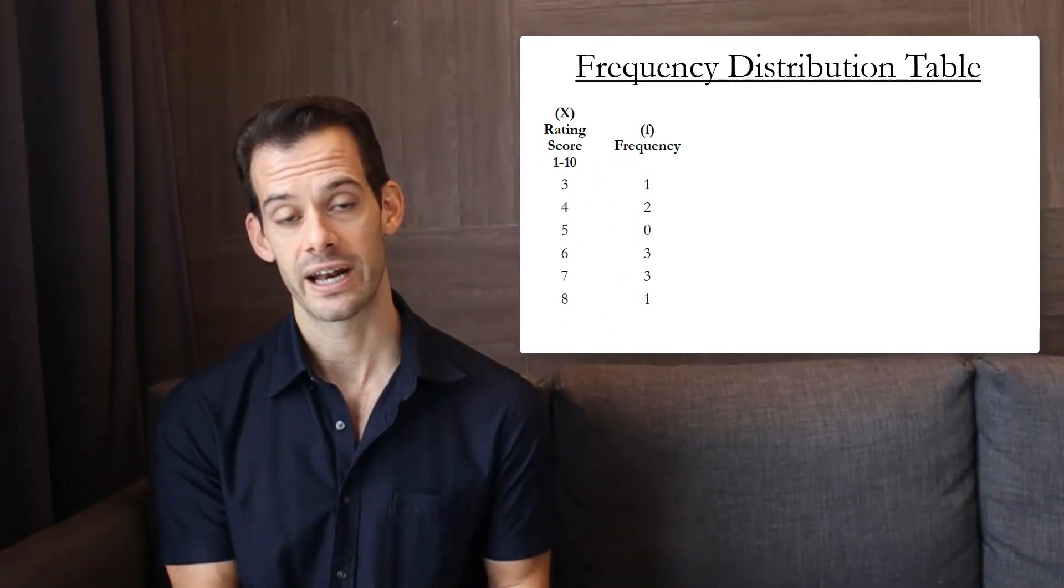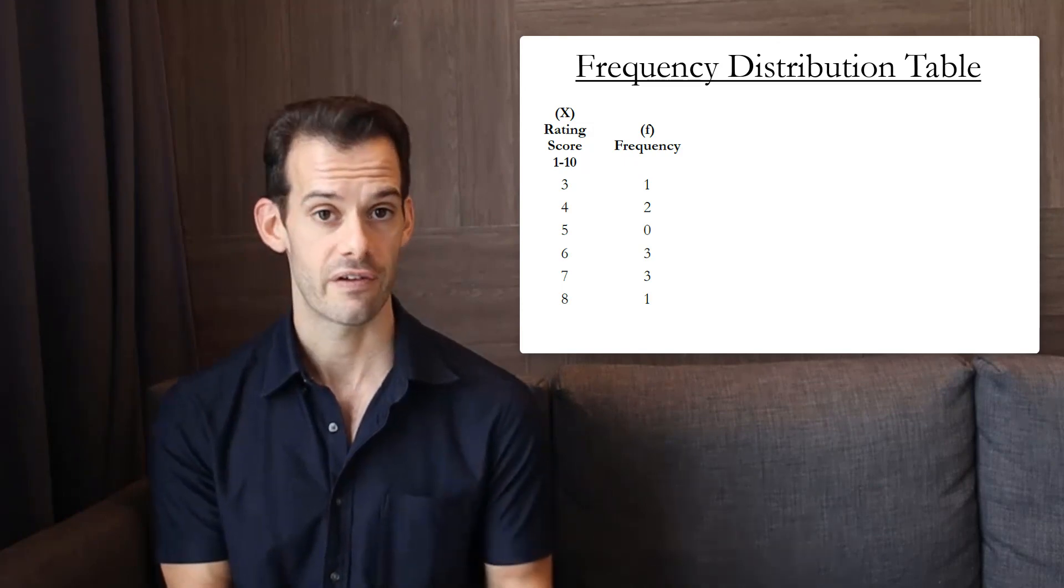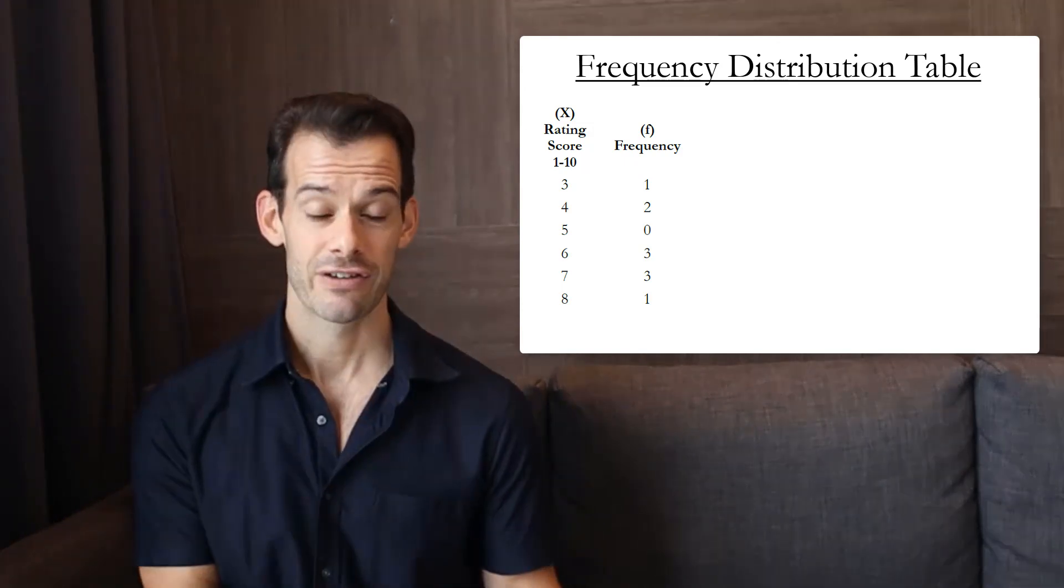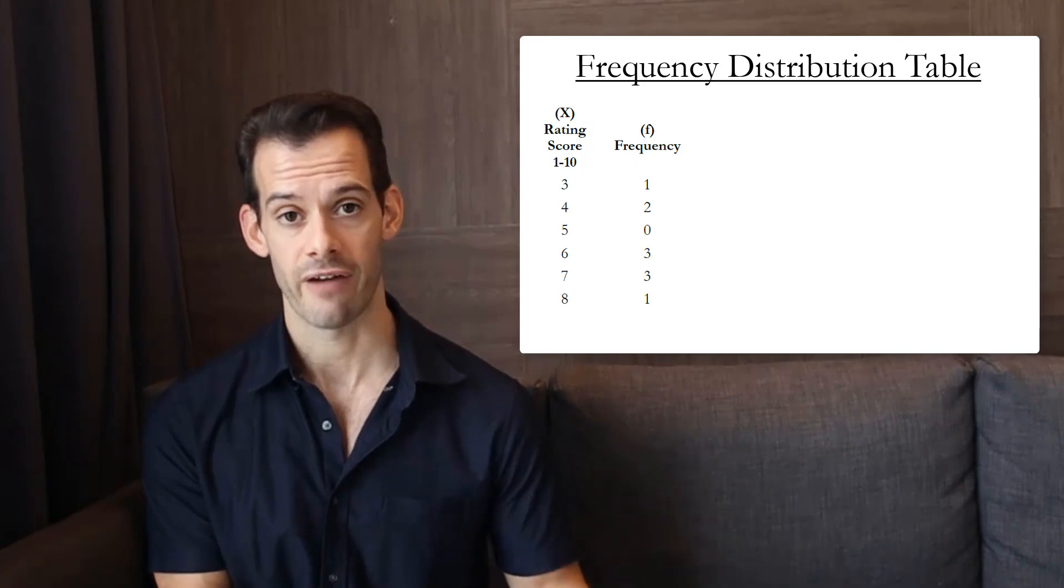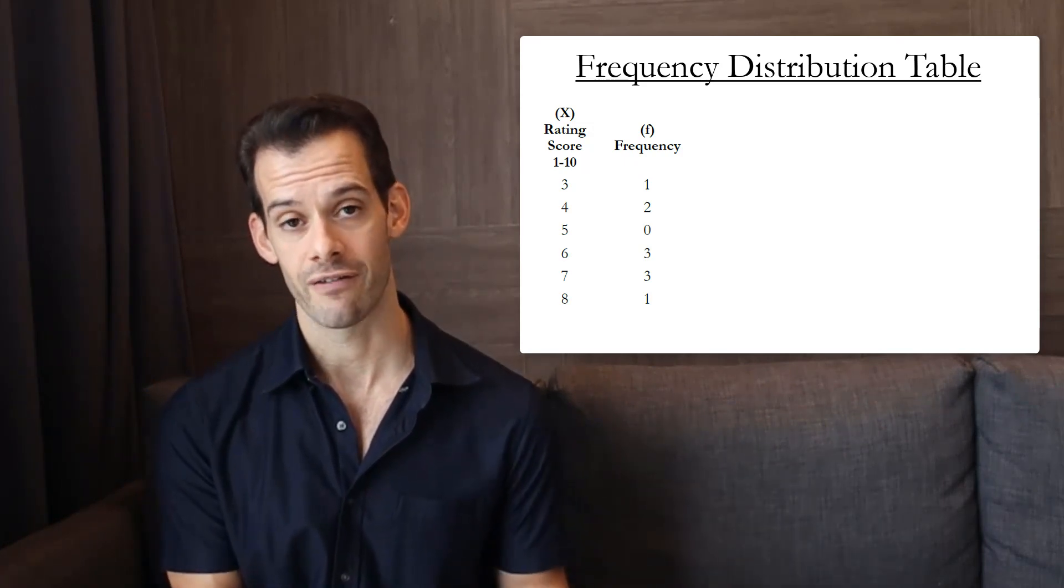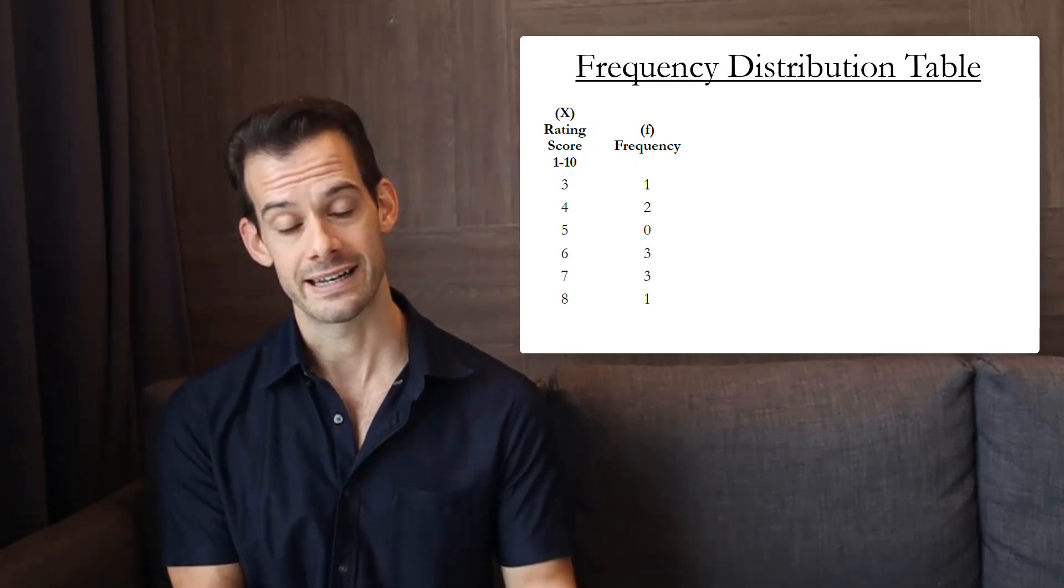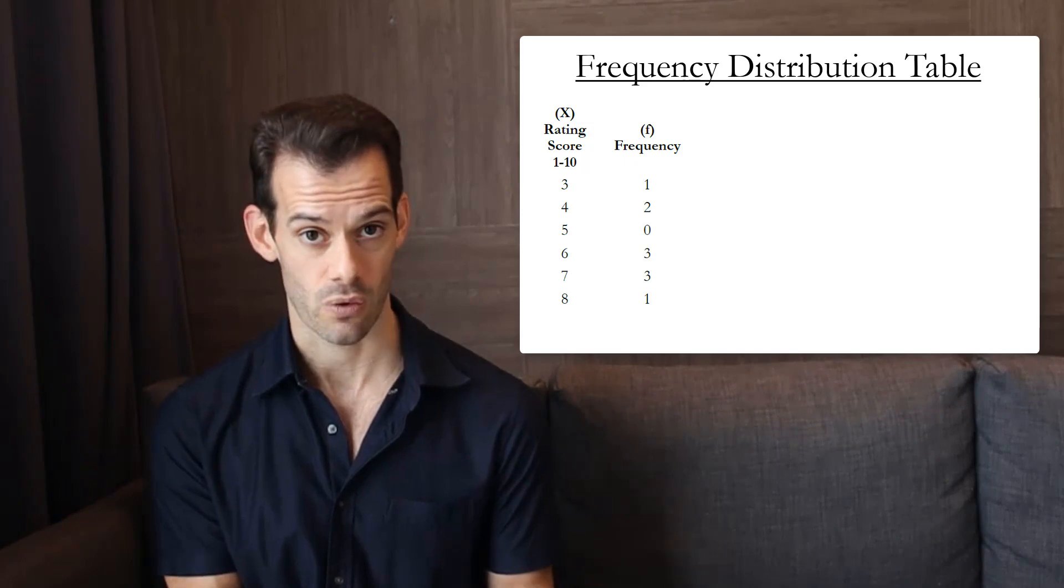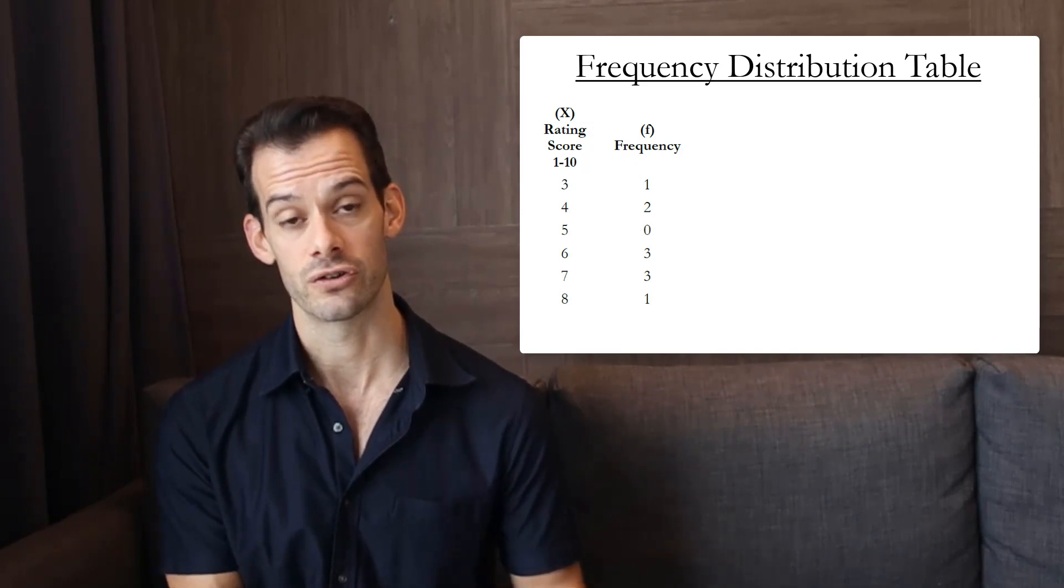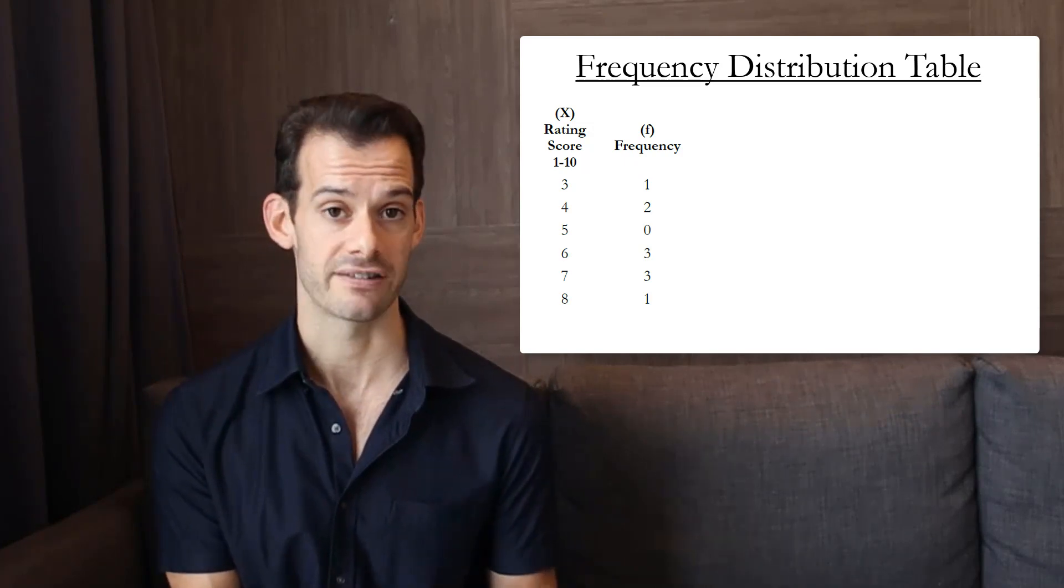Now generally this means that we're going to need to have a row for each of the possible values of x, although we'll see that there are some exceptions to this. If we have a small range of scores then we can include a row for every possible value of x, but we don't need to include values that go beyond the range of our sample. So we can start with our lowest score and continue until we get to our highest score. We don't need to include the values beyond this, but we do need to clearly label on the table that those values were possible.